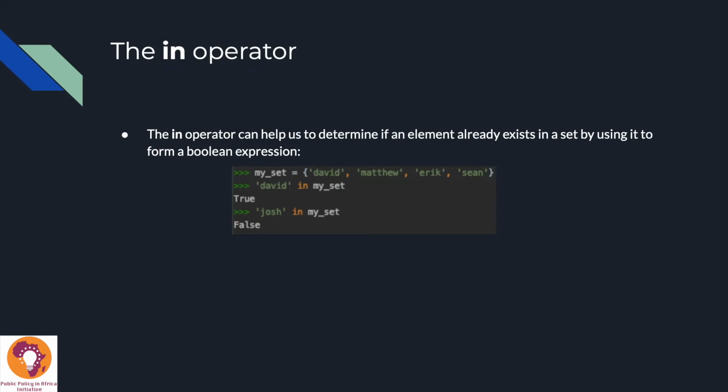Otherwise, it's not going to be a string. It's going to be interpreted as a variable. And if I didn't put the quotes around David here, and I didn't already assign a variable somewhere up here, or if I didn't create a variable named David, then I'm going to get a name error because that David variable doesn't exist. But wrapping it in quotes tells Python, oh, this is a string, not a variable here. Because without the quotes, it would think that I'm trying to reference a variable named David.